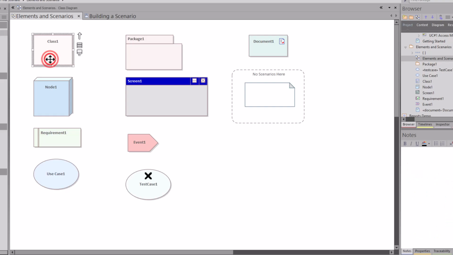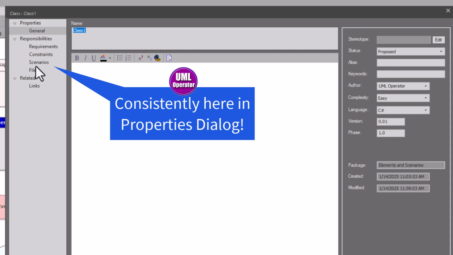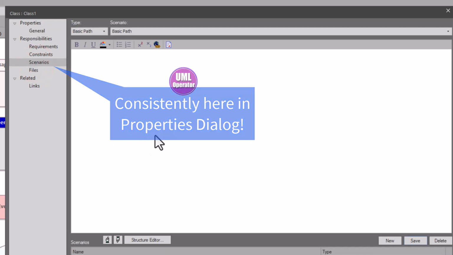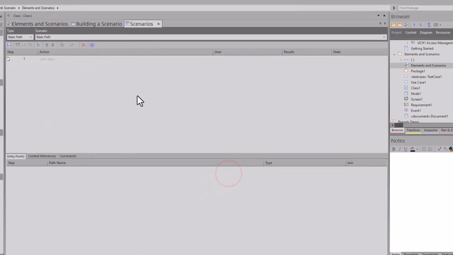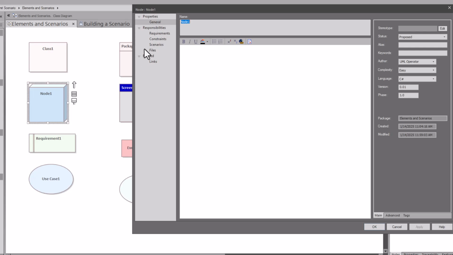When we look at a class element, you'll notice in the dialog box scenarios, and you can start building on a scenario for this class element at any point in time. This also applies in deployment views around nodes, execution environments.